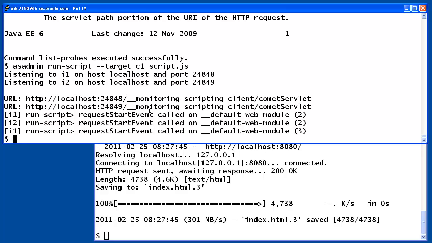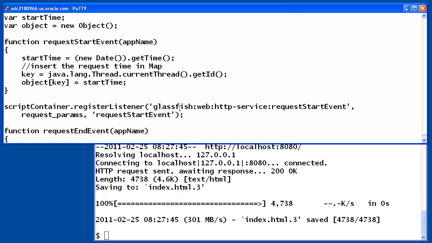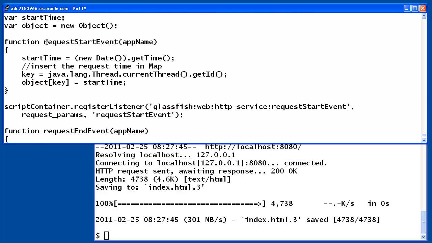I have another one here called timeit. Here's the timeit script, and it registers 2 events. We're only going to ask for the app name for this one. Again, we do the request start event, and what this is going to do is get the start time by grabbing the time and storing it using the thread ID of the request as a key.